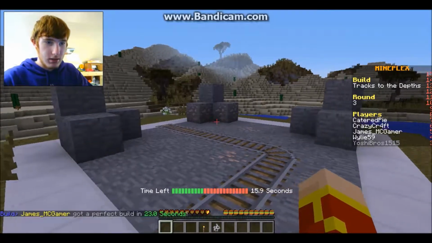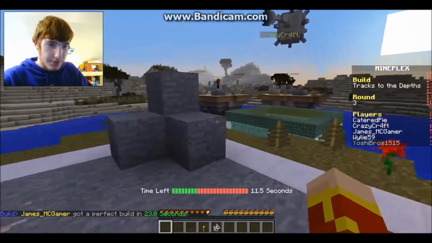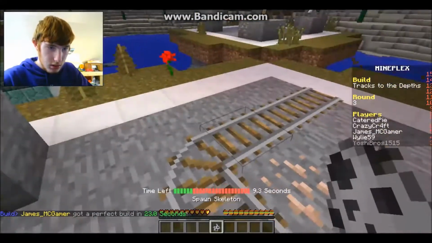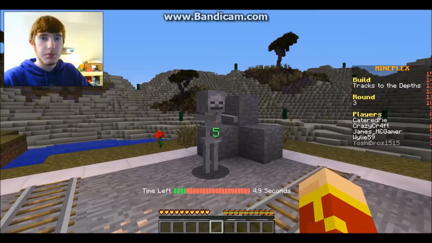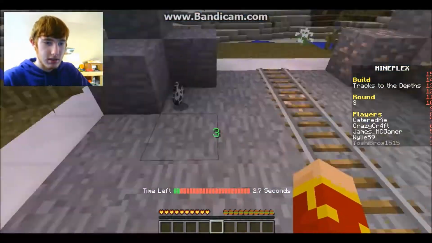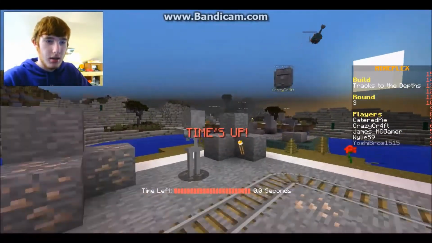Okay, so this is how we do it. Alright, look at that. Look at that. Alright. Let's see. Oh, we need a torch and then a skeleton. I don't know, right there? Oh, I didn't know you could spawn in stuff, but apparently you can. There's a skeleton there. Alright. Right there, on the iron. How about that?